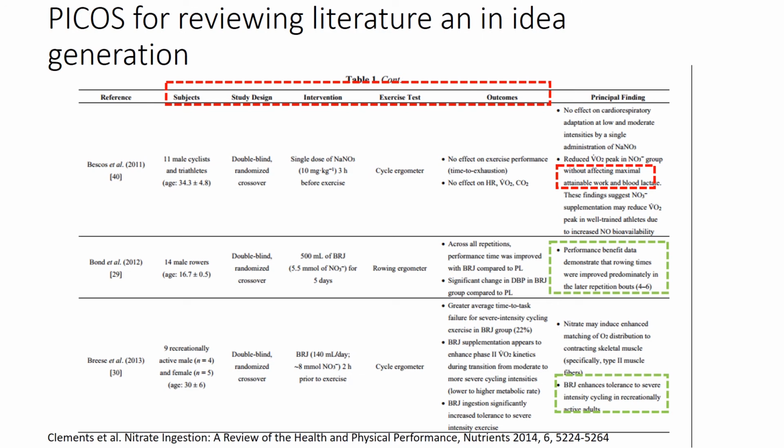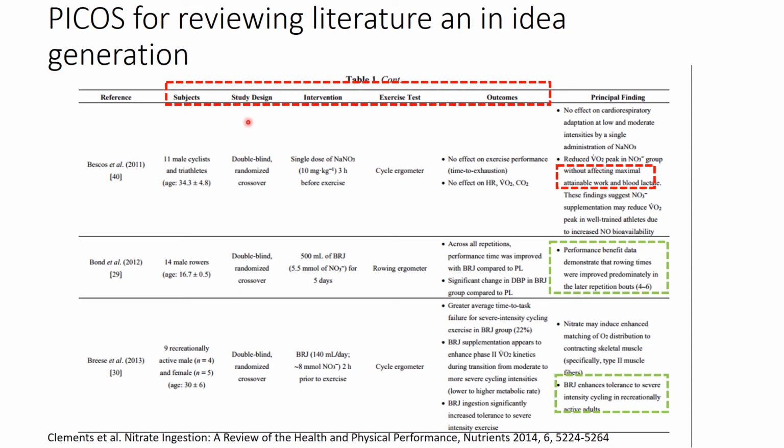So what we've got in the top left is the reference. So where are we? Let's get a pen on. Right, so we've got a reference here, so obviously just who published the paper. And we've got subjects, so population or participants. Study design, that's our S. Intervention, I. And then we've got our O, which is outcome. So what they've got is P, I, O, and S. And what they're missing is control, the C.